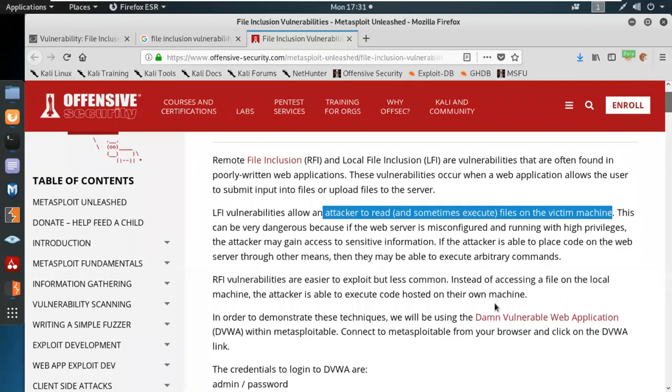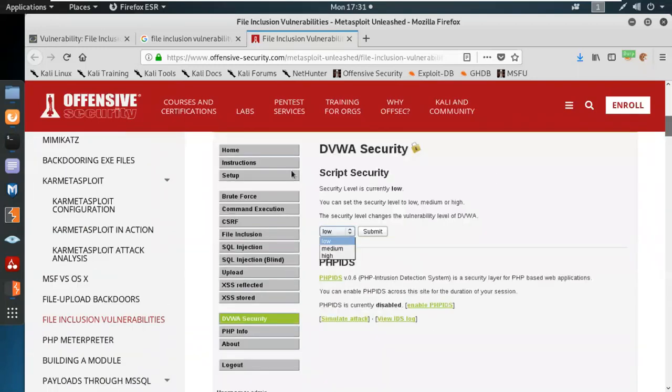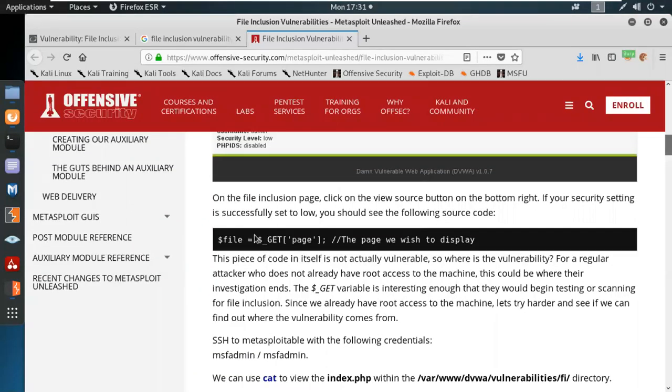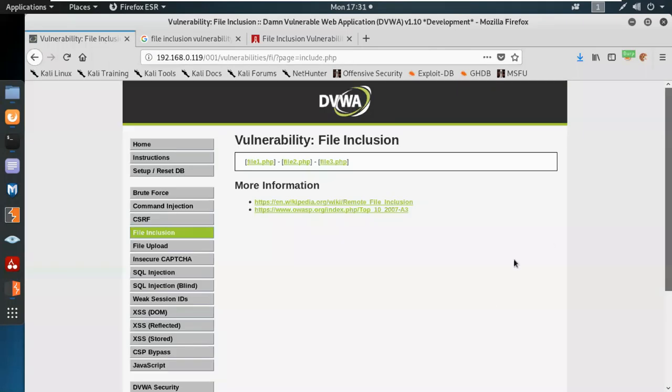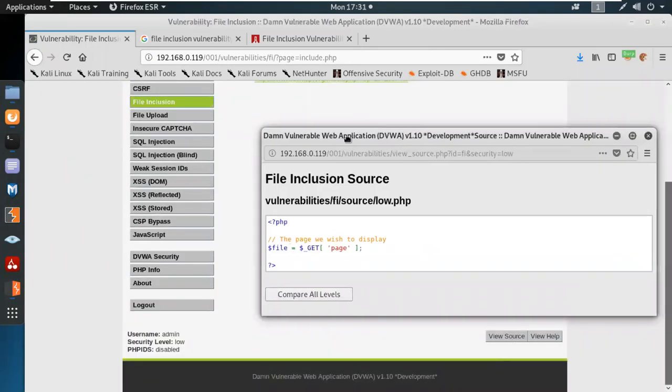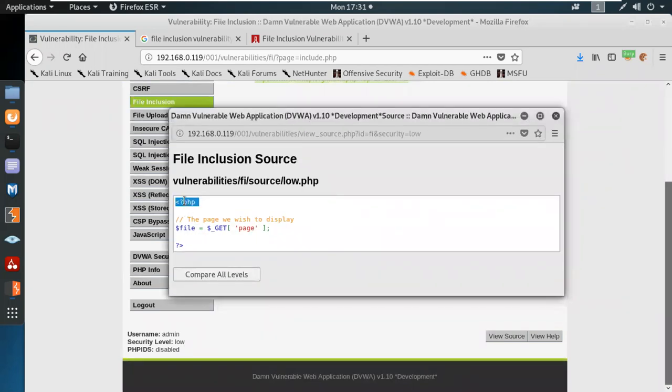And which kind of data do we look for? See over here, they're going to show you the demonstration on the server side. Remember, the most important part is the source code over here. And you can see over here, they have given a PHP file, which is a file type, and they are using a GET parameter on the page. So the page will be displayed according to the file. So this is the data which is fetched from the server side.